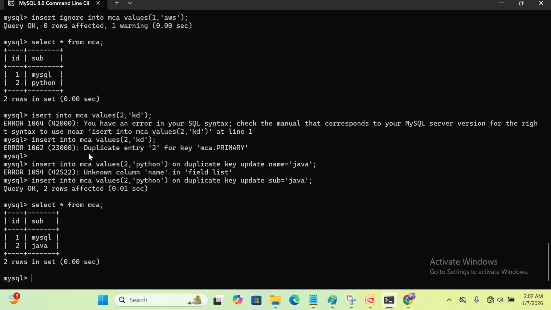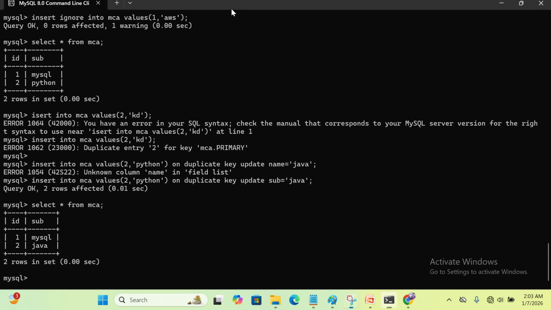So that's the replace, insert, ignore, duplicate key allowed like this, and finally insert into select. Multiple columns we need in a table, we have to choose insert into select query.